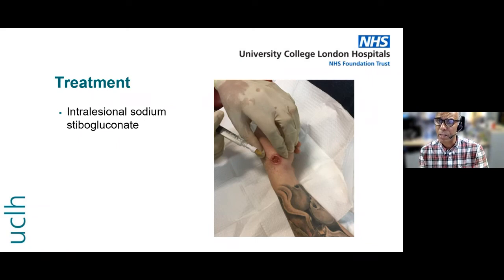And because he had Leishmania mexicana, I elected to treat him with intralesional sodium stibogluconate. And so you can see me here injecting this lesion with, and it's slightly different now with megalamine, because with sodium stibogluconate, you'll remember that that was a multi treatment vial in a large brown bottle, and so you used to take the sodium stibogluconate out using a filter, whereas megalamine comes in single 5 milliliter ampules.